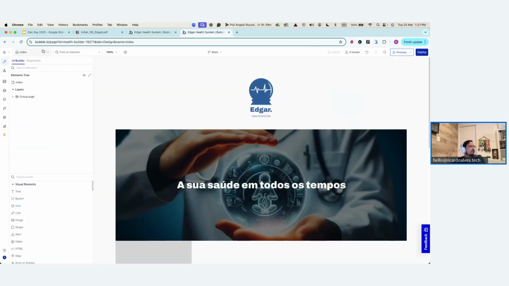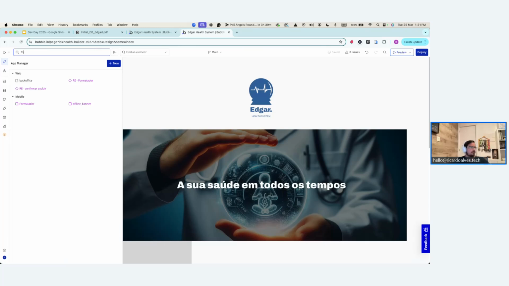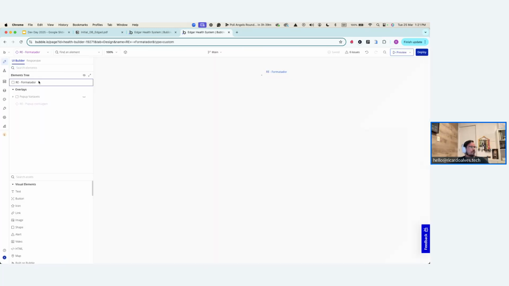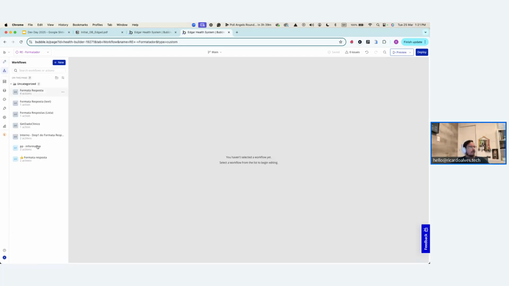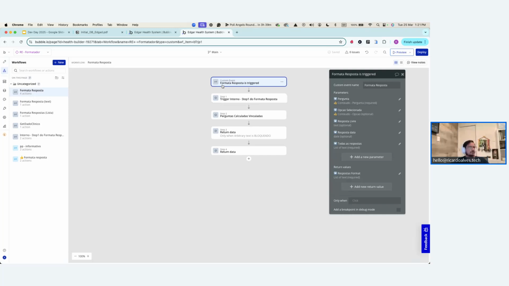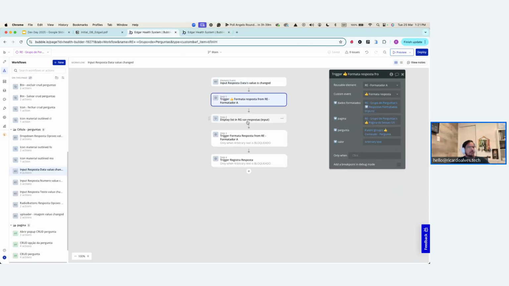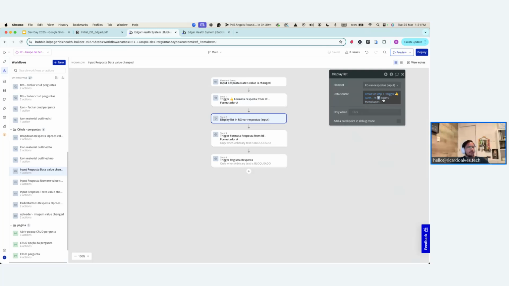So this one is here. It's a reusable. There is no front end in the reusable, and the reusable has some custom events. So we use this just to call the custom events. And what it does is it returns the data as a formatted data, and then we record.